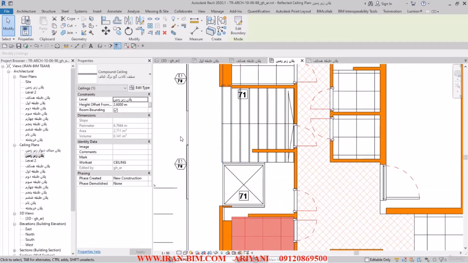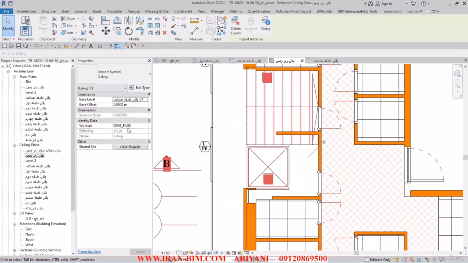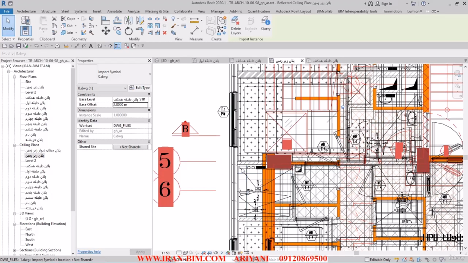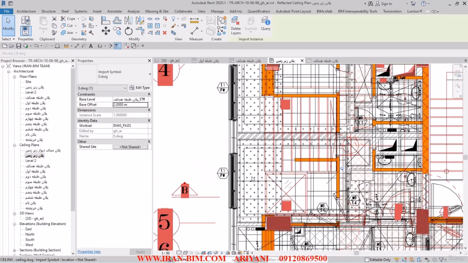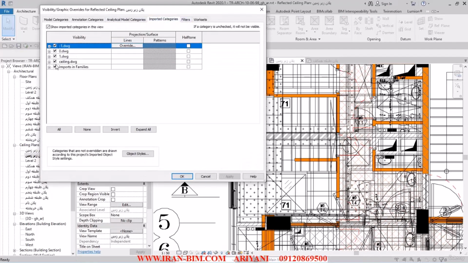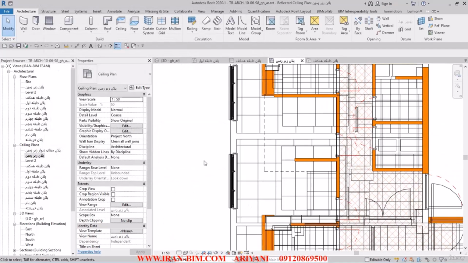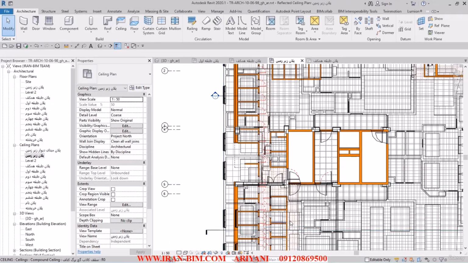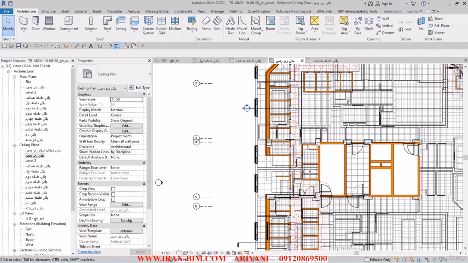Okay, let's pull up the white frame. There we go. And then let's see what we have here. All right, let me open up the visibility graphics menu, and then from the import tab, I'll uncheck these ones and then just leave the -1. So let's see if we can do anything here. All right, then let me open this one and click on hidden line.